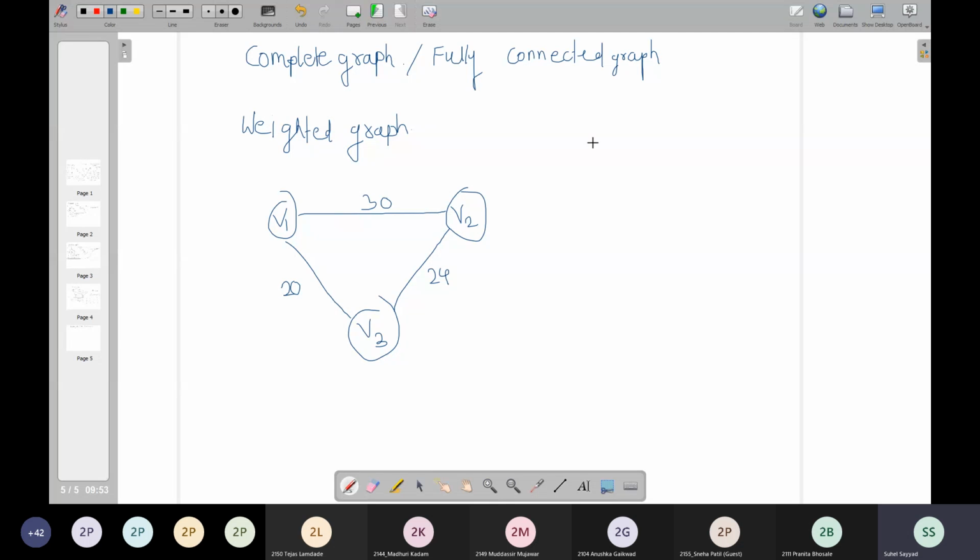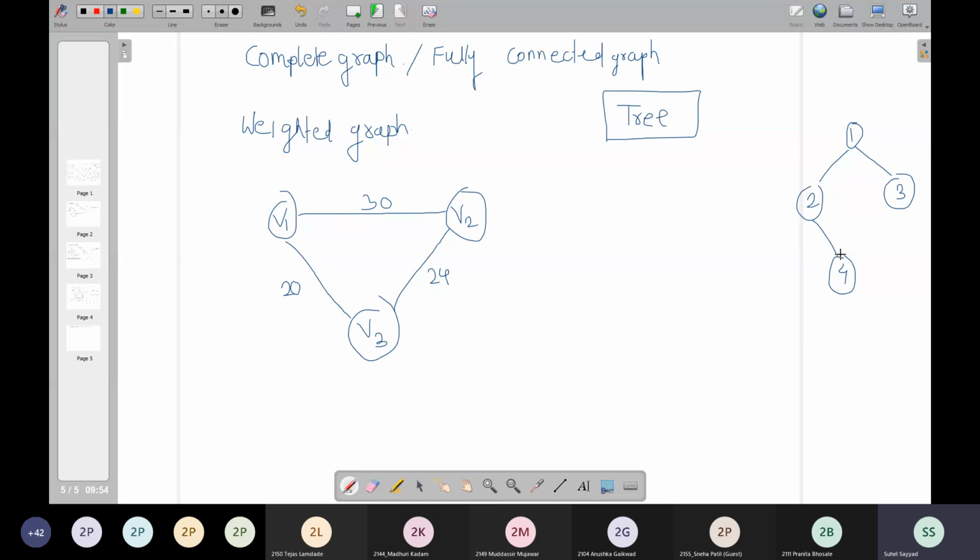Okay. Let us see one more definition, that is tree. Now we have already studied tree. Entire chapter we have studied for tree. But now here we are defining tree in terms of graph. Now what do I mean by that? If I give you some example of a tree, suppose this is a tree. This is one tree which I have constructed.